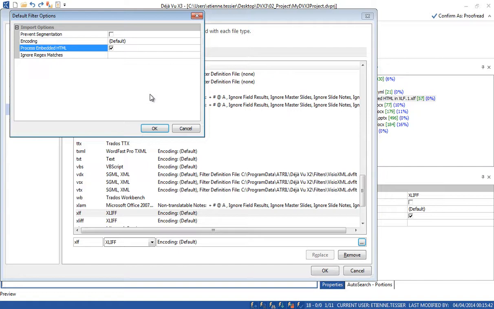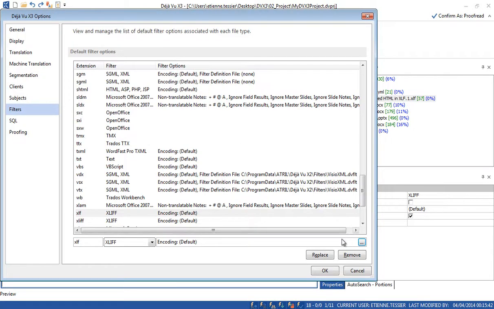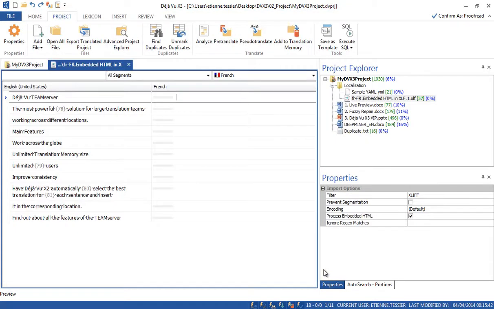So I click there, and now I replace the previous filter with the new one. Once it is done, I click on OK. So I repeat, from now on, every time I will import such file, it will be imported the same way by the software. So this is the first level.